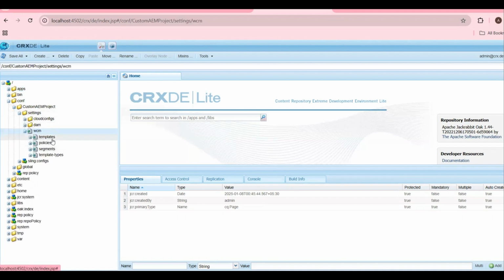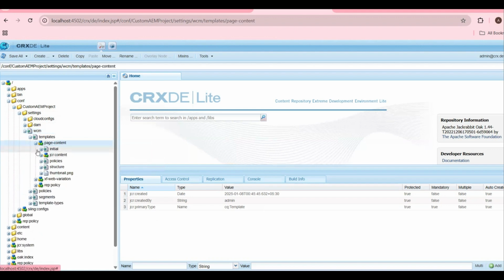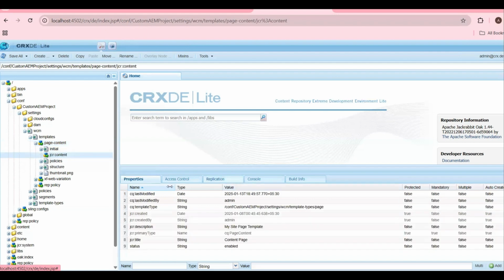Here, you see we have templates and we have template types. Let me go to the templates. Here we have the page content template. Let me open this one. Whatever structure we added in the slides, the same kind of structure we get here. If I go to jcr:content, as I mentioned, here we add all the metadata related to the template.